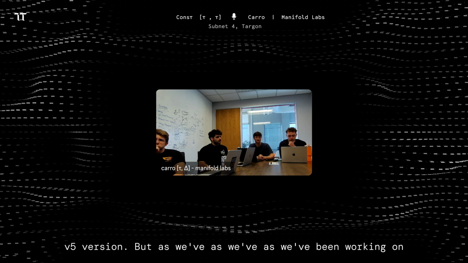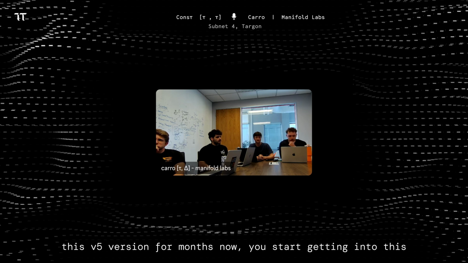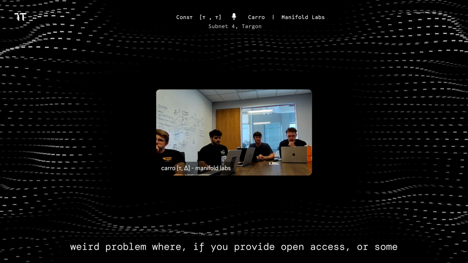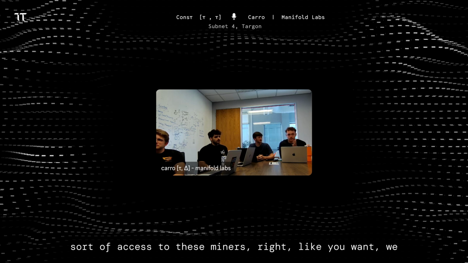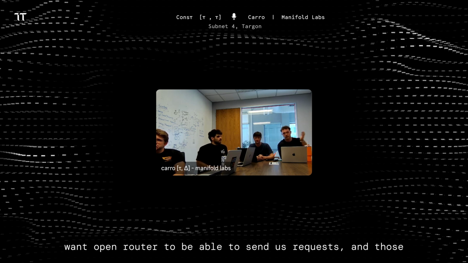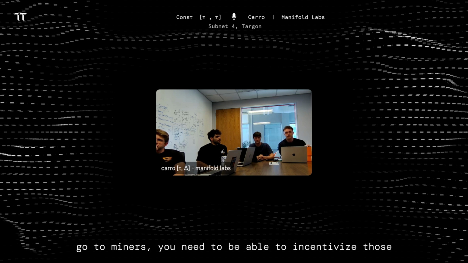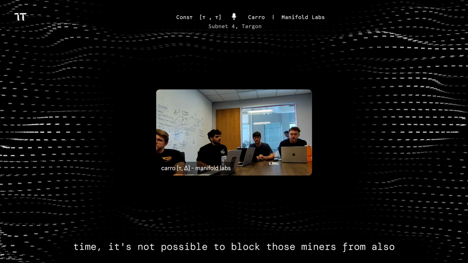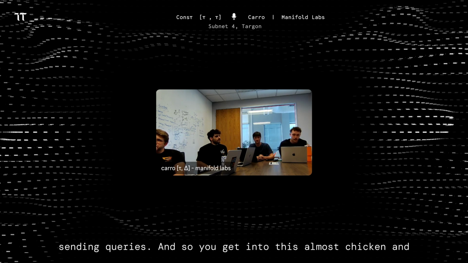But as we've been working on this V5 version for months now, you start getting into this weird problem. If you provide open access to these miners, like we want OpenRouter to be able to send us requests and those go to miners, you need to be able to incentivize those miners to handle a large amount of requests. And at the same time, it's not possible to block those miners from also sending queries.